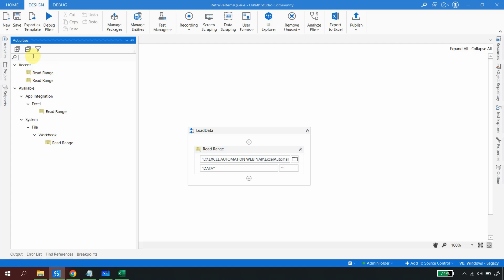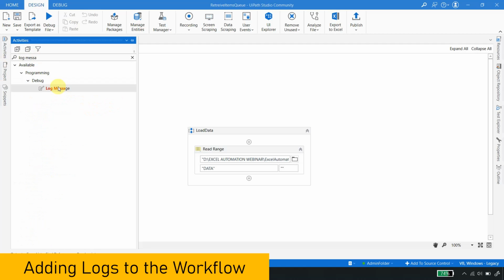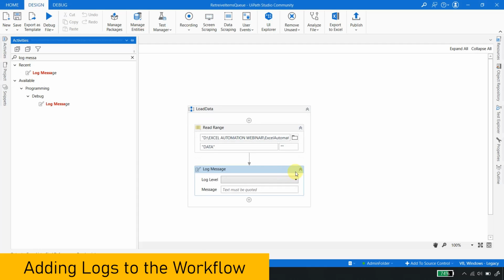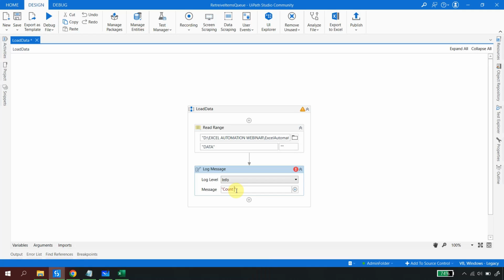Before I add the data, I want to verify whether the data is correct or not, right? So I'll simply go and add an activity which is called log message activity, and I want to validate here count from Excel, and I would just say here dt Excel data dot rows dot count dot toString.